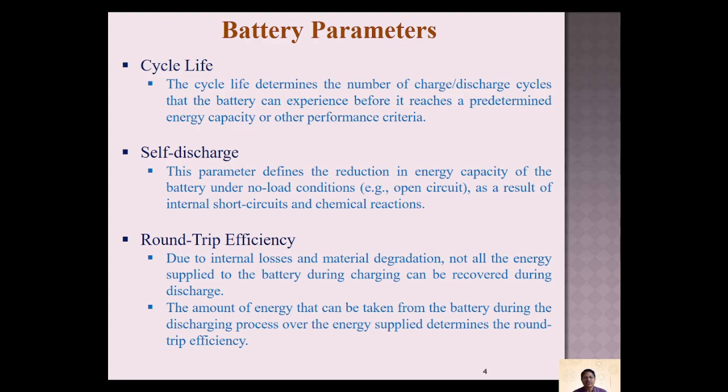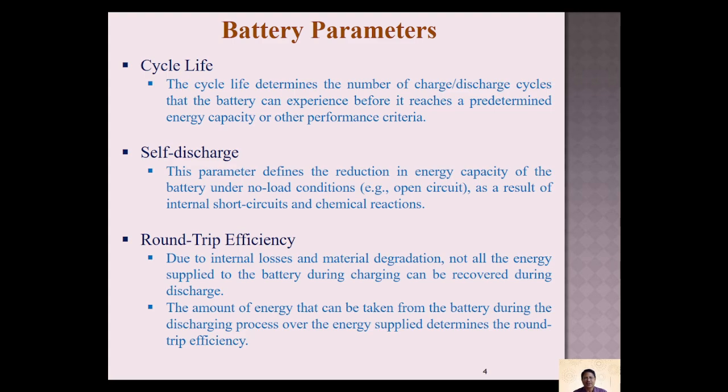Then self-discharge. This parameter defines the reduction in energy capacity of the battery under no load condition, that is open circuit, as a result of internal short circuits and chemical reactions. The self-discharge will occur over the number of hours without charging or discharging the battery. The self-discharging will be very minimal, hour by hour it will be reduced due to the short circuits and chemical reactions. Then round trip efficiency.